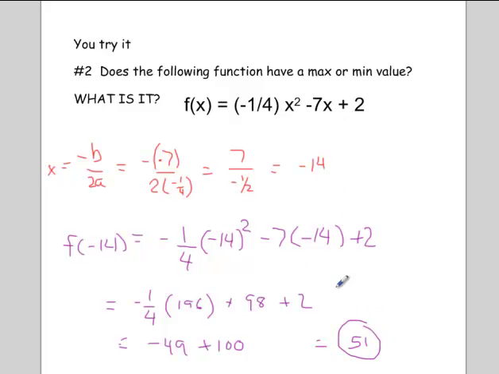And here's what I have. Not our easiest calculation today. We had a negative times a negative in the numerator, which made it a positive. We have a negative times a positive in the denominator, which made it a negative. And unlike most of our fractions in the denominator, this one wasn't that friendly. 7 divided by a half is 14. Positive divided by negative is a negative, and plugging it in, well, a calculator probably came in handy. We did have some nice things, like this went evenly, this became 100, so ultimately 51 is our answer, and it is a maximum value because this parabola has a negative a, so that means that it tops out. So the answer is it's a max, and it is 51.